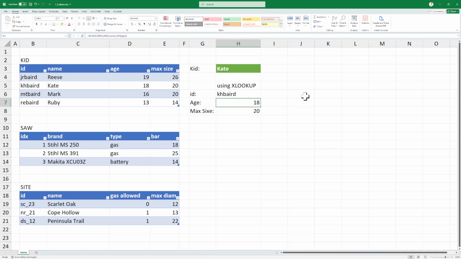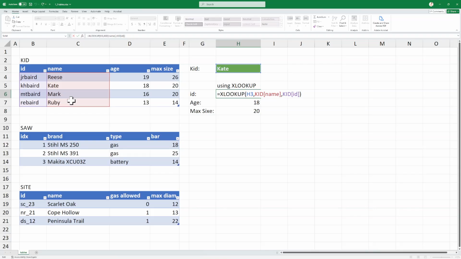Okay, so what's good about this and what's bad? What's good about it is that there are no in-between functions. I just use this to produce this and this and this. So that's the good part. The bad part is that there's some redundancy inside of the XLOOKUP. I have to go find Kate inside of the kid name every single time during the XLOOKUP.